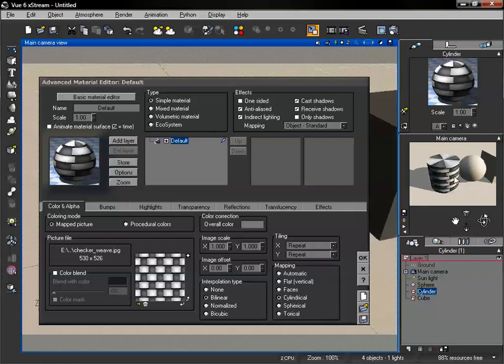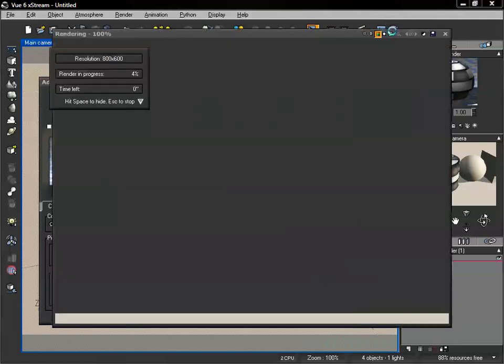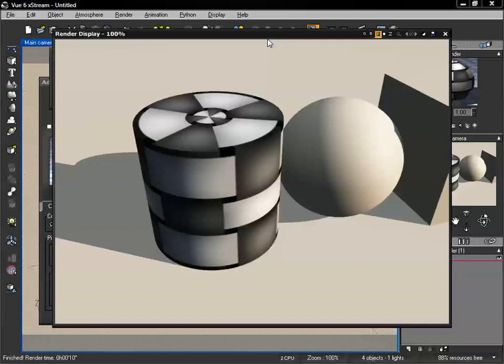So if we change this to cylinder and we take a look and we let that refresh, we're going to see that looks pretty much exactly the same. So that's more than likely the automatic mapping mode was selecting our cylindrical mode, and that's because our object is a cylinder. If we change this to spherical, we can see that changes a little bit more. And now we are using the spherical mapping mode. And we can tell it looks a lot different on the top and along the bottom of the object. So let's go ahead and render that.